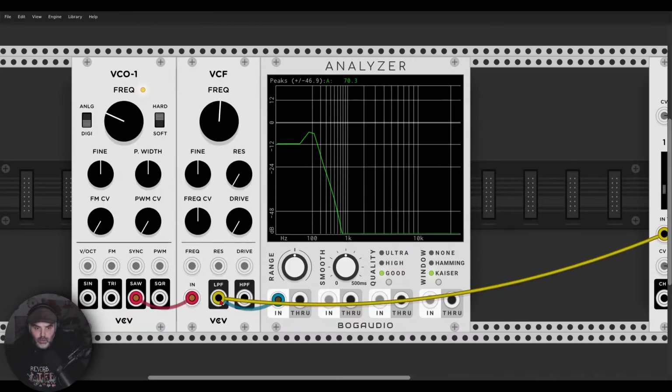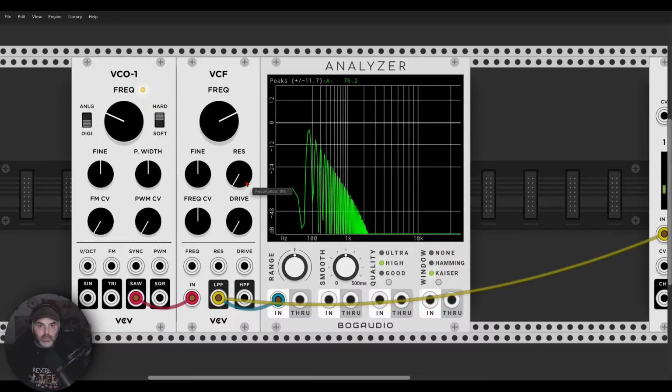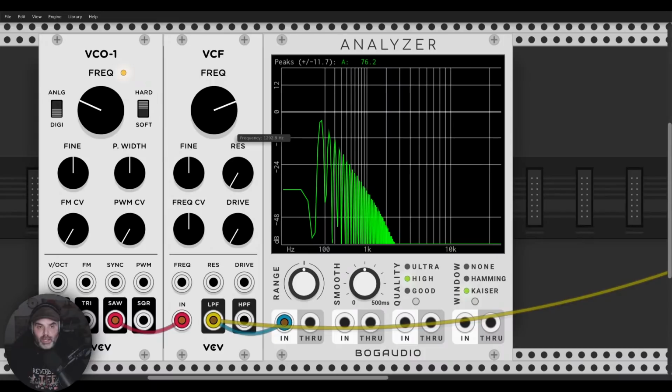Now there's another control on a filter that is common to see. It's called the resonance. Basically, it's a feedback loop. The filter is feeding back into itself, and it creates a sort of boost of level, of amplitude, at the cutoff point. So if I set my cutoff point to somewhere about 1200, have a look on the analyzer. When I raise the resonance, we get a boost at around 1200, which is more or less where my cutoff point is, and I can move it.